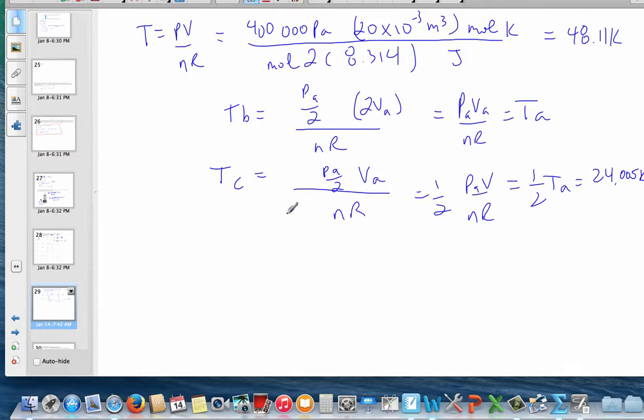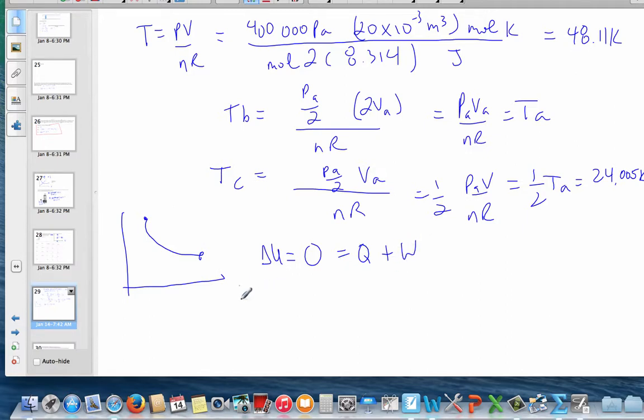Now, clearly the process from A to B is an isotherm. It's happening at constant temperature. That's just by definition. And so we're asked to find the work, the thermal energy transfer, and the change in internal energy. Well, our starting point will be the change in internal energy, because we know that internal energy only depends on temperature. That means you've got to have the same value of internal energy here because the temperature is constant. That means it's not changing. That means that the thermal energy flow Q and the work done on the gas W are offsetting each other.